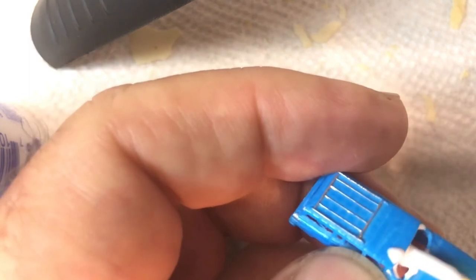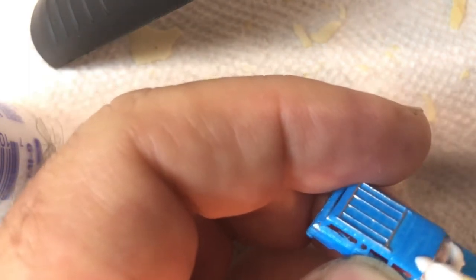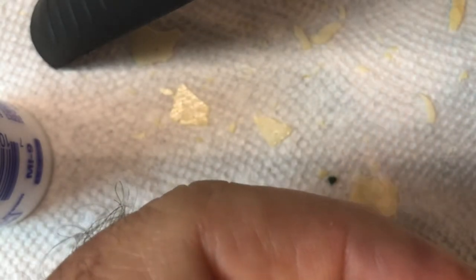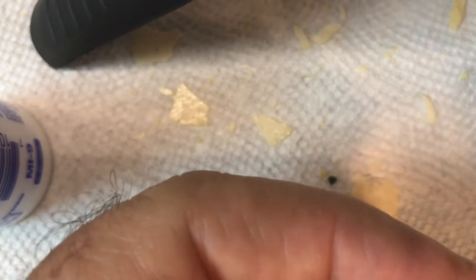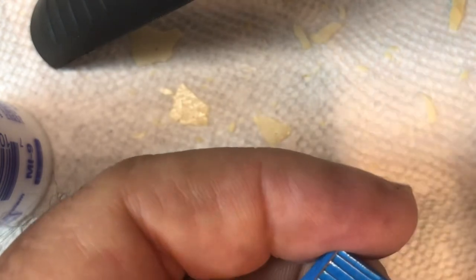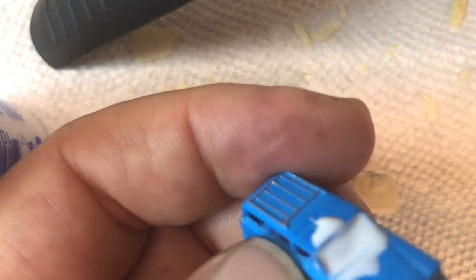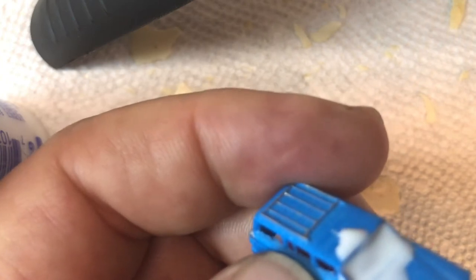Alright, so you just take a glob of this stuff, and you try to get it to span the... it looks like a big mess. Yeah, doing it on the camera is not easy. All right, darn it, I had it. I find that usually you have to do it pretty fast. All right, see that? So I'm going to clean up the stuff around it. But this stuff, believe it or not, will dry crystal clear and look like a windshield.